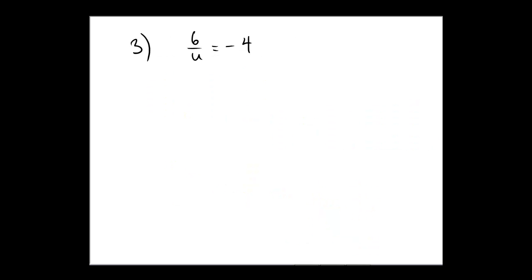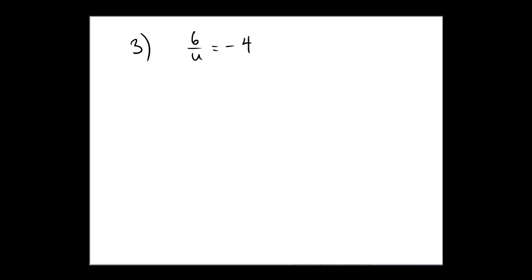I have one for you to try on your own. Pause the video and see if you can solve 6 over u equals negative 4. Assuming you've taken a shot at this, either by one of the other methods on the previous page, we're going to try to do this one in yet another way, a third way of doing the problem.